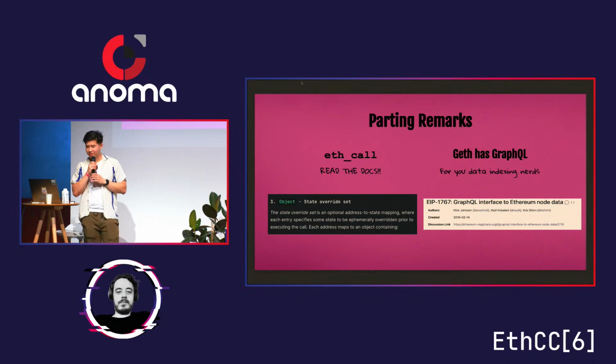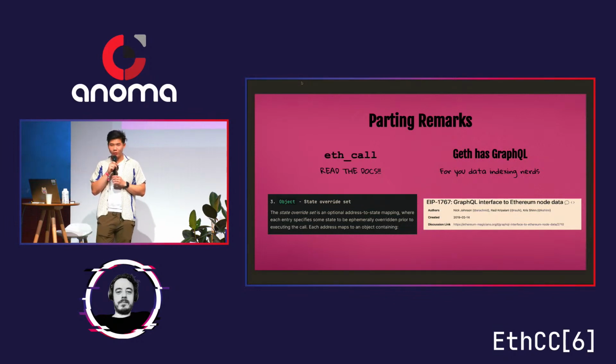Some parting remarks: you should read the eth_call docs because it's actually really powerful. There's an additional parameter there which allows you to override the state. This state overriding is only supported on certain RPC providers. It's not supported on all RPC providers.